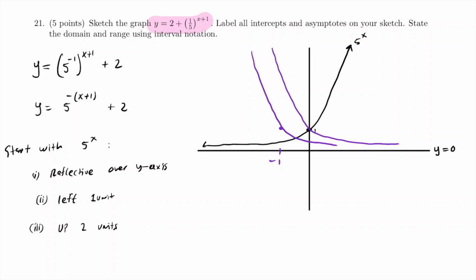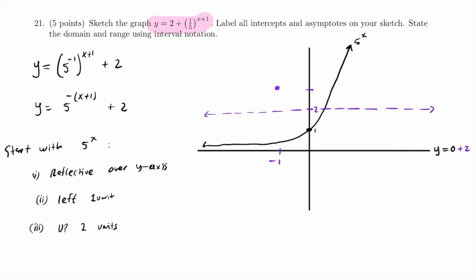And then we're going to go up 2 units. So negative 1, 1, going to shift up 2 units, negative 1, 3. So it's going to be sitting somewhere right here. And we make this shape. But before that, we also need to realize that the horizontal asymptote will also shift upward if you're shifting the graph up by some units. So let's label the horizontal asymptote first. So shifting 0 plus 2, 2 units up. So here's your new horizontal asymptote.